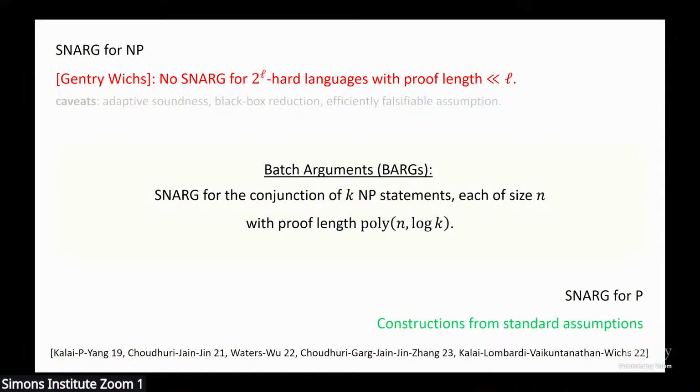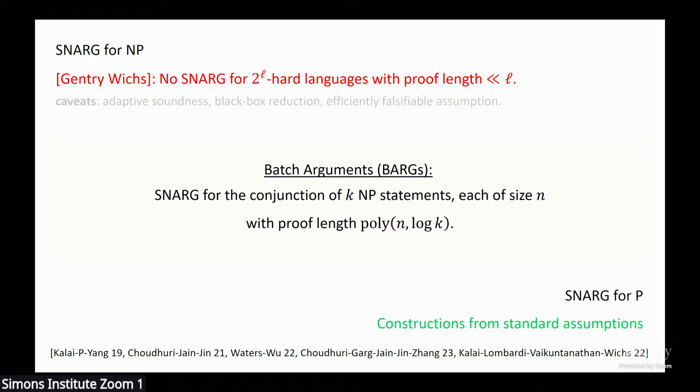How hard is it to decide this conjunction? You can always do brute force search. And you don't have to brute force over all the witnesses together. You can brute force over one witness at a time because it's a conjunction. Every witness is of size poly n, or whatever the size of the witness is. So it's 2 to the poly n times k, linear in k. If you take the logarithm of this, you get exactly that. We're not expecting the proofs to be shorter than poly n and logarithmic in k. This is exactly the length that we're asking for.